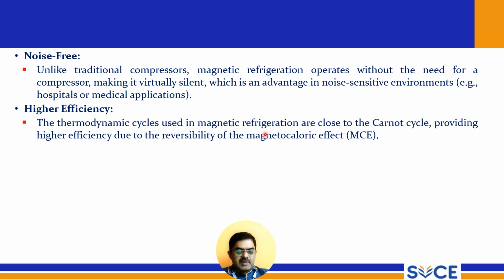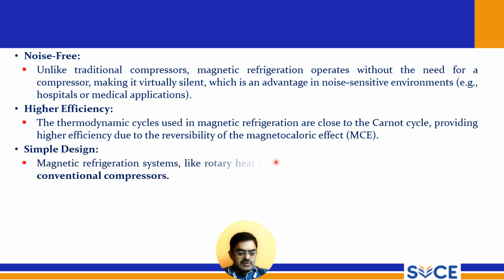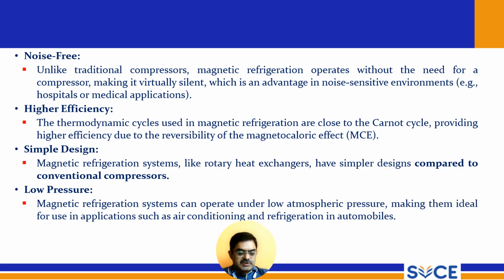So, higher efficiency: the thermodynamic cycles used in magnetic refrigeration are close to the Carnot cycle, providing higher efficiency due to reversibility of the magnetocaloric effect, MCE. Simple design: magnetic refrigeration systems like rotary heat exchangers have simpler designs compared to conventional compressors. Low pressure: magnetic refrigeration systems can operate under low atmospheric pressure, making them suitable for applications such as air conditioning and refrigeration in automobiles.